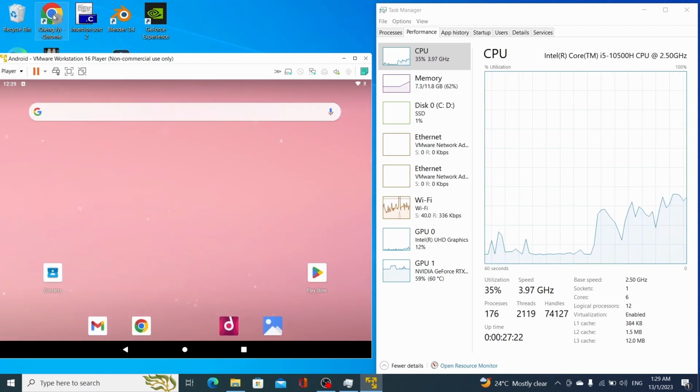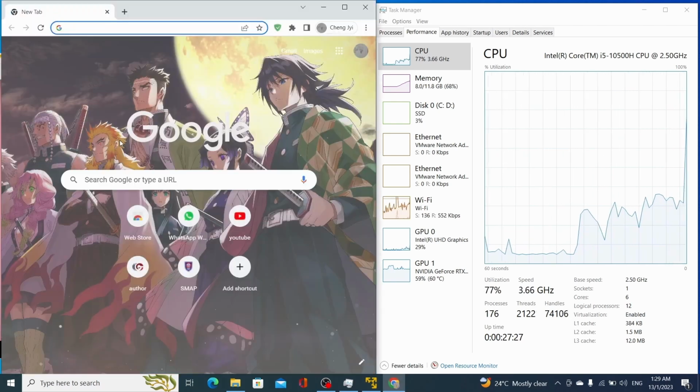After we have run the Android operating system, we go to the web browser in the host machine and do some browsing activities.